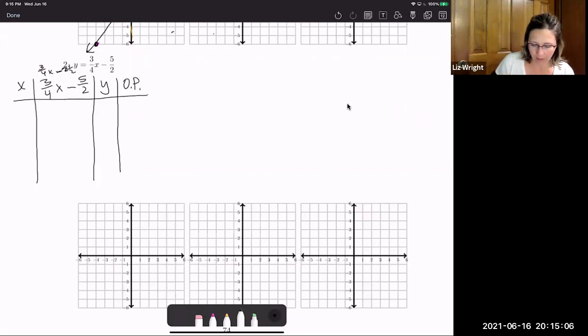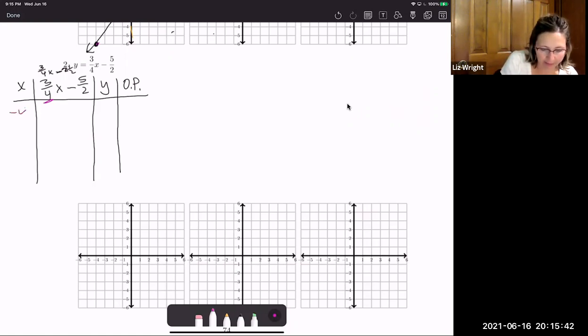All right, on this one, if we're choosing strategic x's that are going to cause that 4 here to cancel out, you can choose any multiple of 4. So I'm going to do something like -4, 0, and +4. We just want to make sure it's going to land on our grid once we plug it in. If it's just barely off, if we have to extend our grid a tiny bit, that's okay. But if we've got the point -9 and it's 7, then I'm not going to graph that. I'm going to choose a different point.